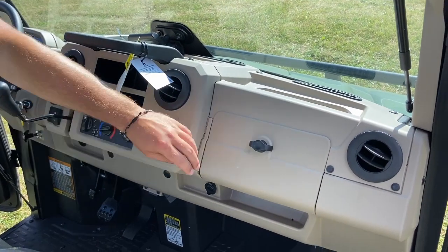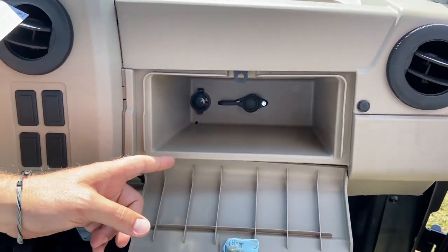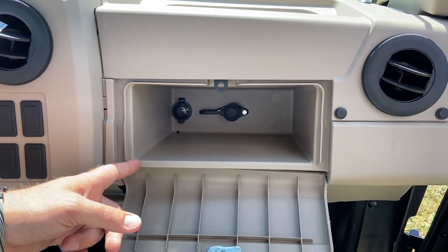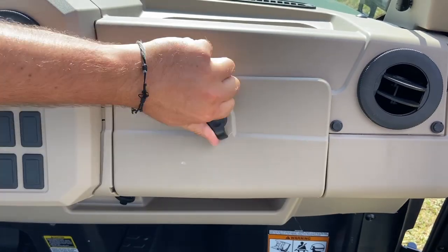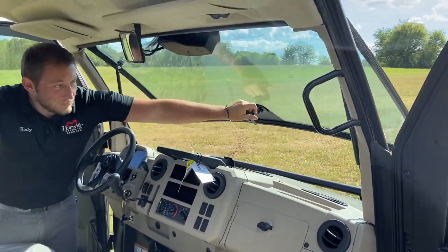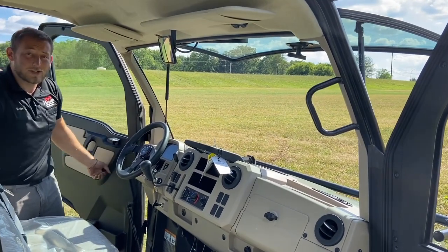Taking a look at the glove box, this has the winch plug right into this plug, and also has a 12 volt for any 12 volt cigarette lighter type accessories. Flip-open windshield, so when it gets a little hot, you can easily flip that open, and even crank windows that I forgot to mention earlier.